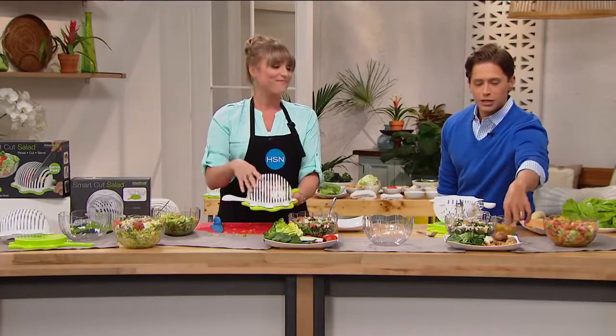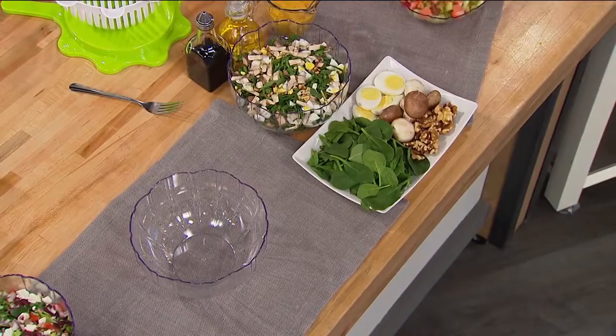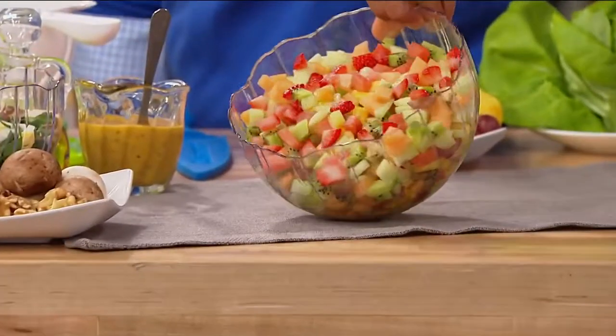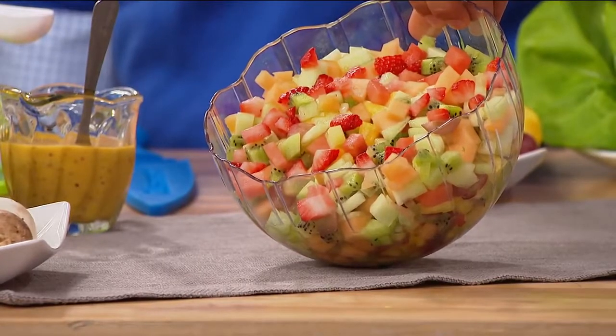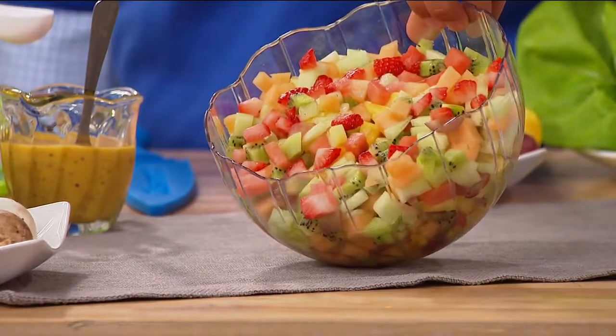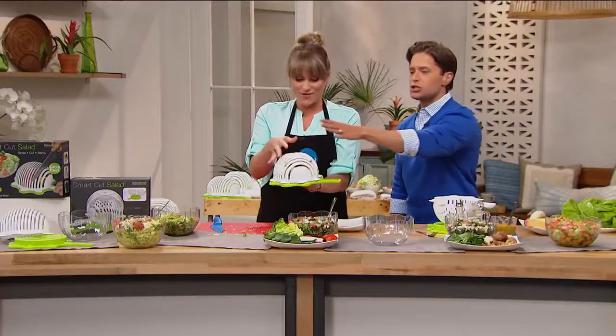You can do your spinach and egg and mushroom salad. Look, guys, fruit salad, we'll do fruit salad, gals. I know ladies have time for that. Gentlemen, look at that fruit salad, come on. Never worry about chop, chop, grid, grid, turn, turn. It's all done with this genius chopper.